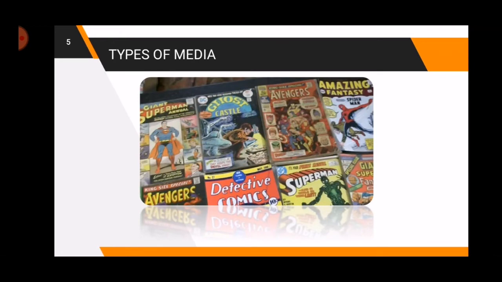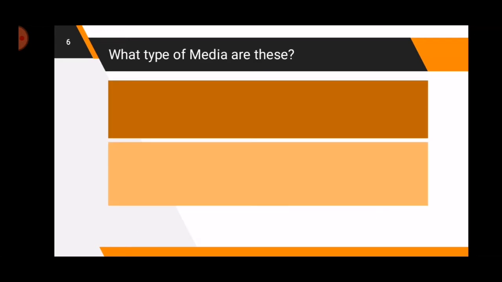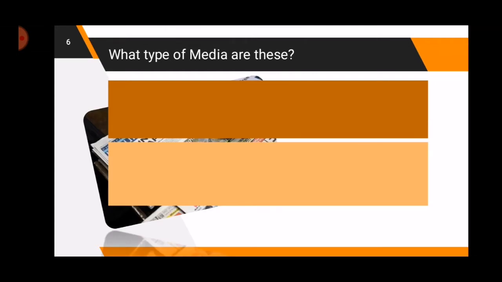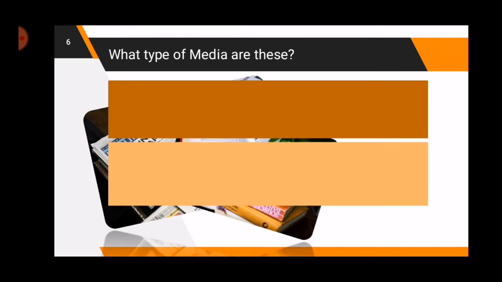Next, how about this? We can read the Superman, Avengers, Amazing Fantasy, Detective Comics. So yes, these are comics. So what type of media are those? Okay, sorry, you cannot see the pictures because the mobile app that I am using right now is somehow incompatible with the Microsoft PowerPoint presentation.